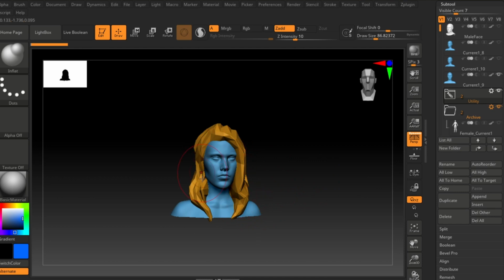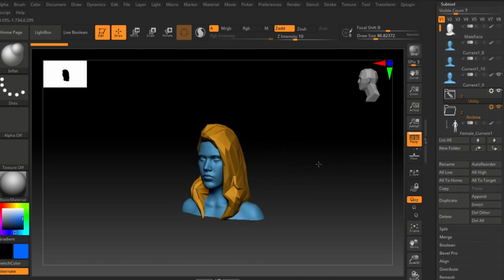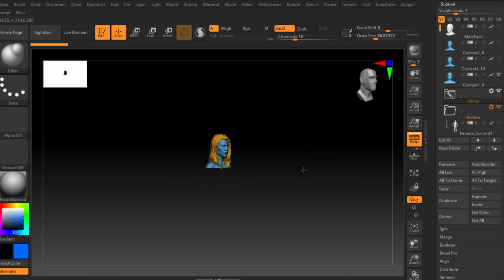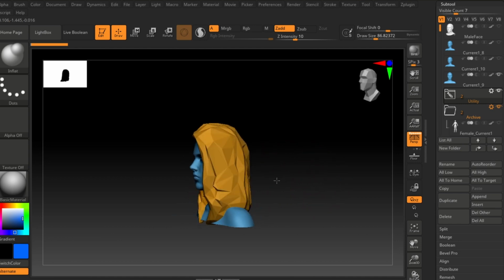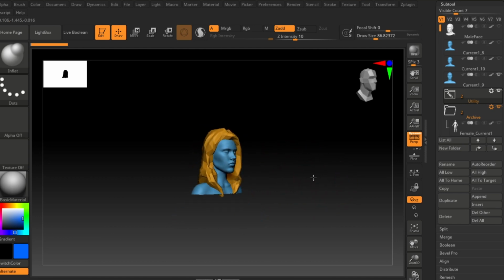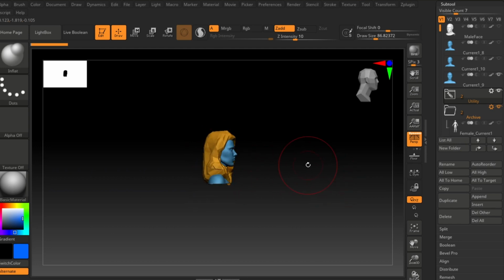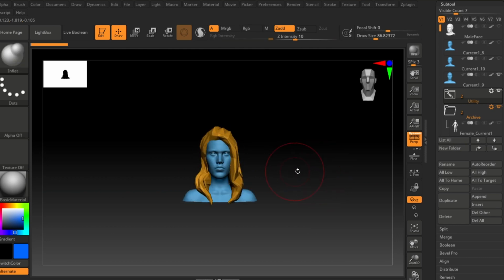But the female hair base mesh that I have here, I decimated over here. And as you can see, it's polygonal, and it works really well to silhouette what would be a high poly blobby hair mesh, now very sharp and angular, and it does a great job of projecting volume. So you can use it in game assets, or you can use it for a quick base. And I'm going to show you what it means to use a quick base.